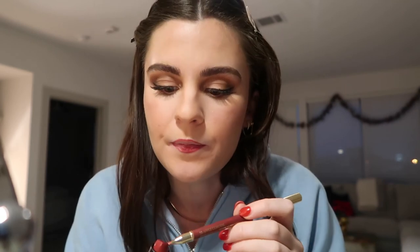Okay, and then this lipstick is from NARS, and it's called Audrey. I don't even know if they still sell it. I've had this for so long, but I remember when I used to wear this all the time, I would take this little paintbrush at the end of the lip liner and tap in it because it would be a lot to handle when I would just put it on with the stick. It's kind of fun, it's like painting. I'll do a few layers though.